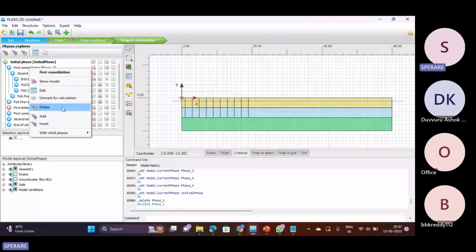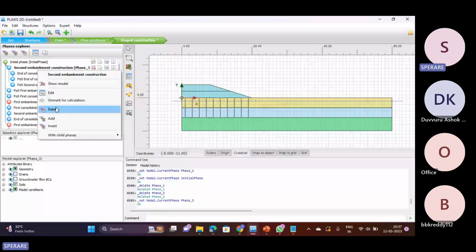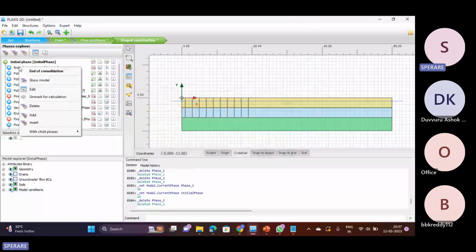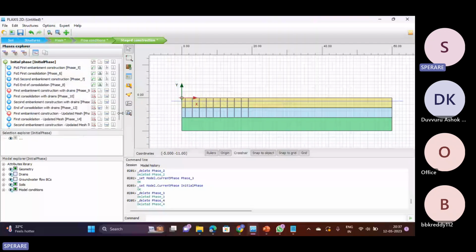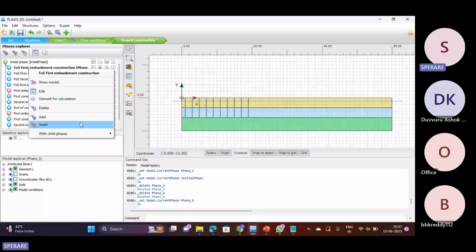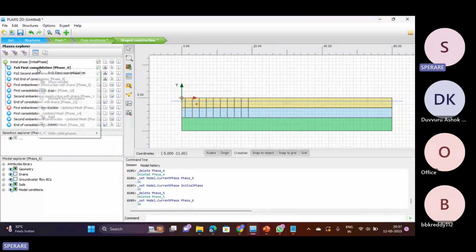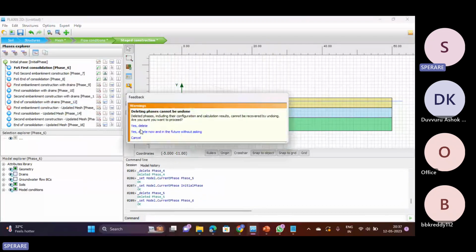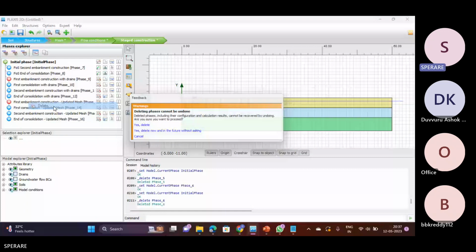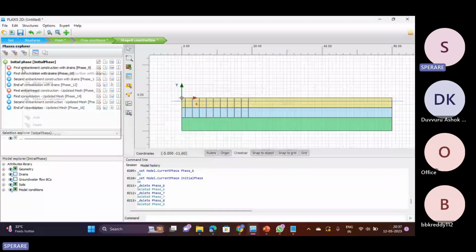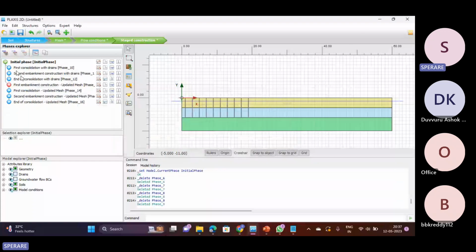here you can't select multiple phases and delete them, because this is one construction process. Deleting everything at a time would be very rare. The suggested thing is that they have given it as one part only that you can delete. Even if the option is available, I suggest that in any software, don't delete all the steps at a time.